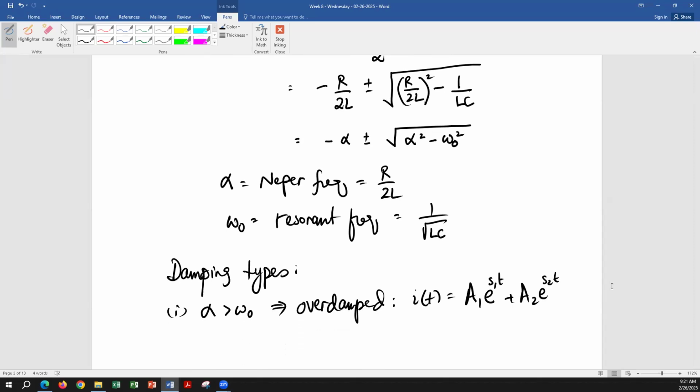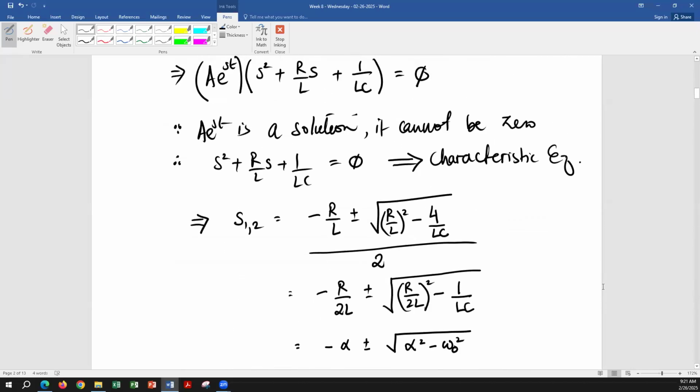Yeah, the characteristic roots of the characteristic equation, or just the characteristic equation. Oh, this. So this I'm taking here, right? This is 2L, and when 2 goes into the square root, it becomes 4, right? The square root of 4 is 2. So when I take this 2 into the square root, it becomes 4, because I'm taking a square of that, 2 squared. And then this is going to be 4 here, and this 4 and that 4 will cancel each other. And it's going to be 1 over LC.